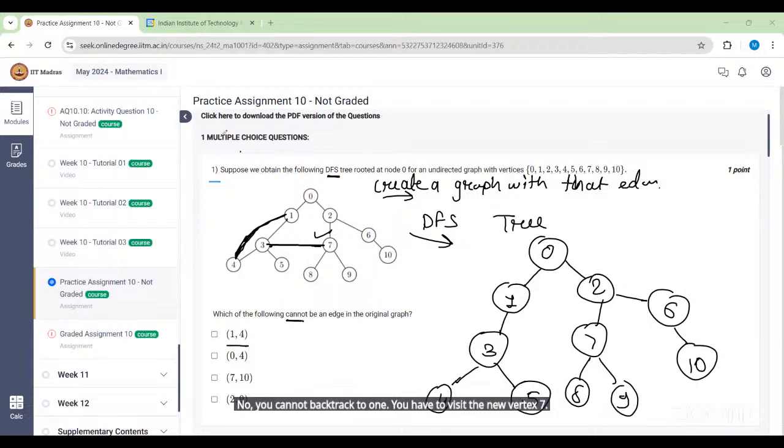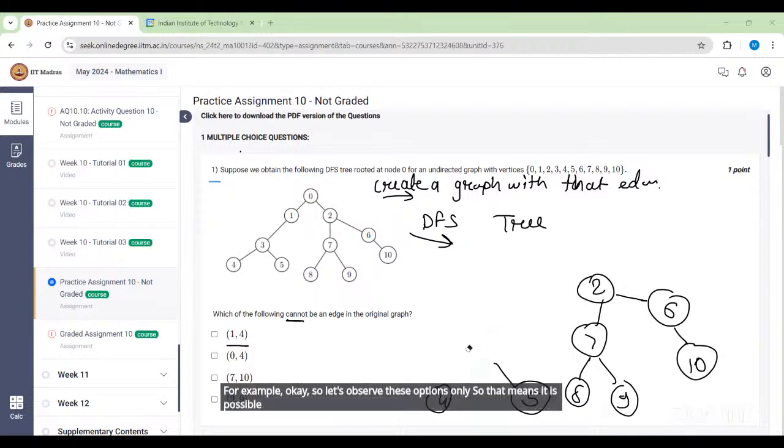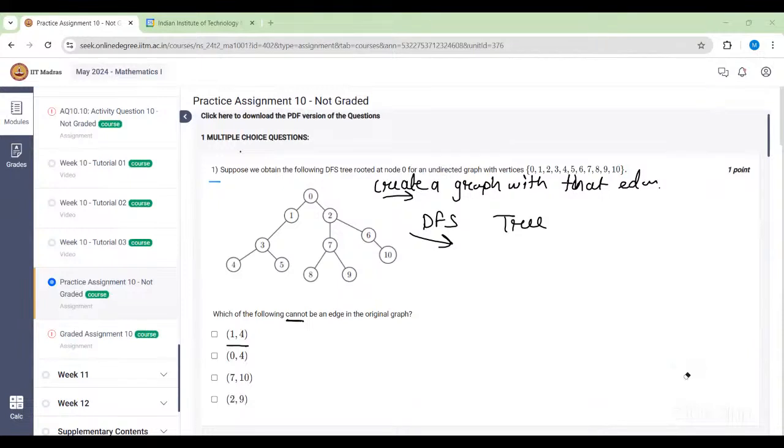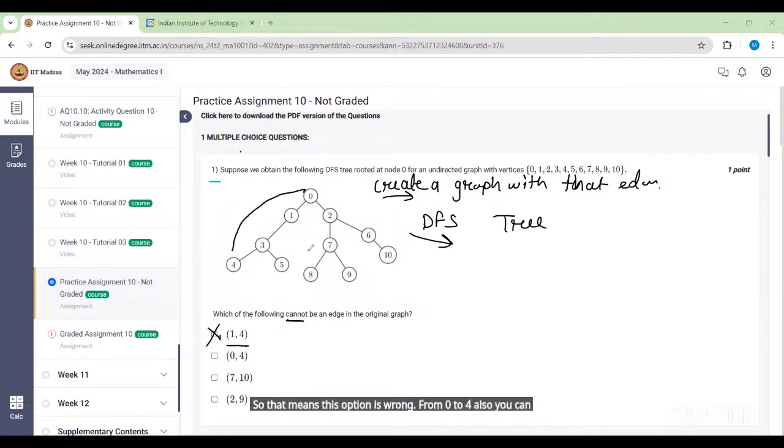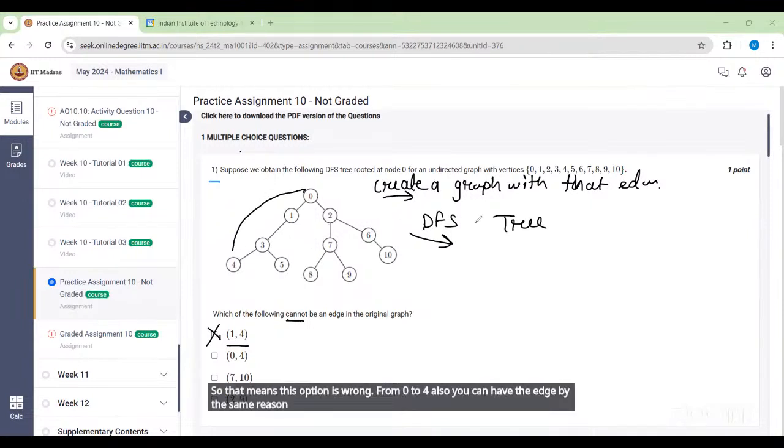So let's observe these options. It is possible to have an edge from 1 to 4, so this option is wrong. From 0 to 4 also you can have the edge by the same reason. You can use the same method: create a graph with that edge, find out the DFS tree. So this is also not true.